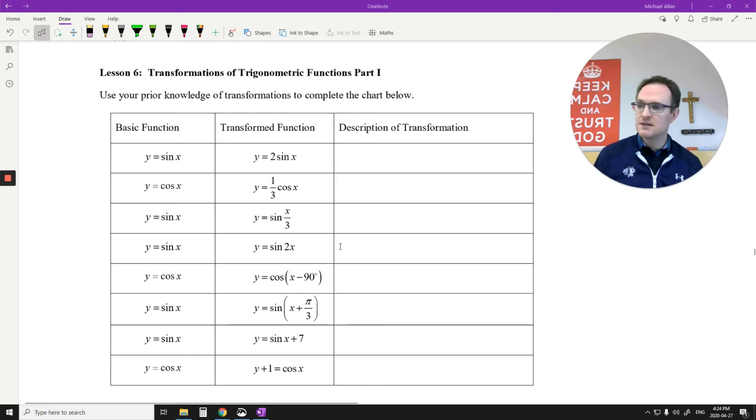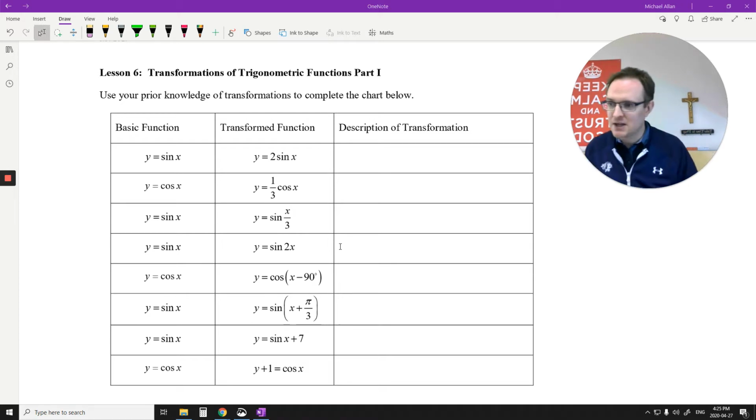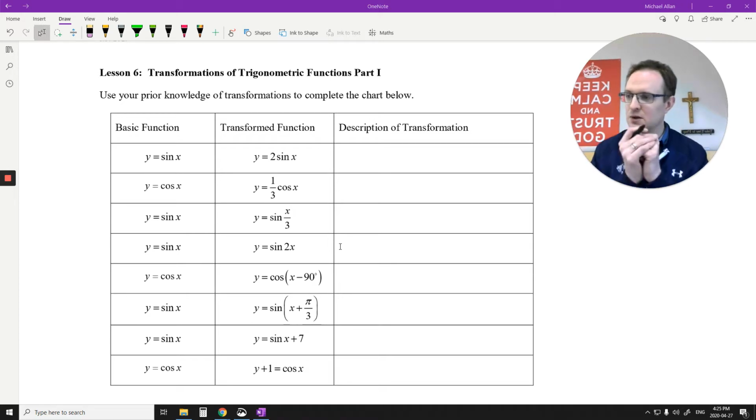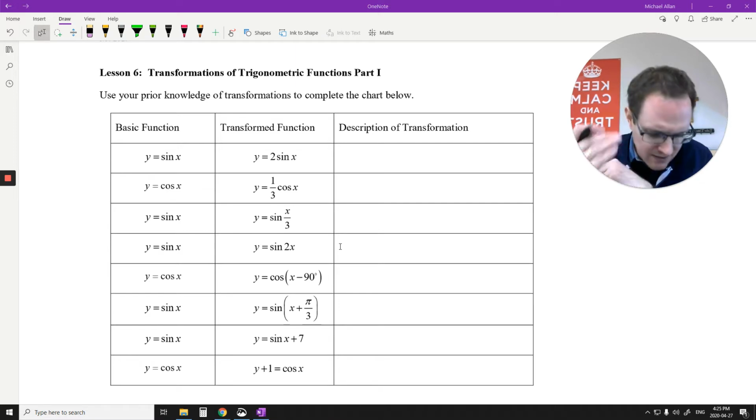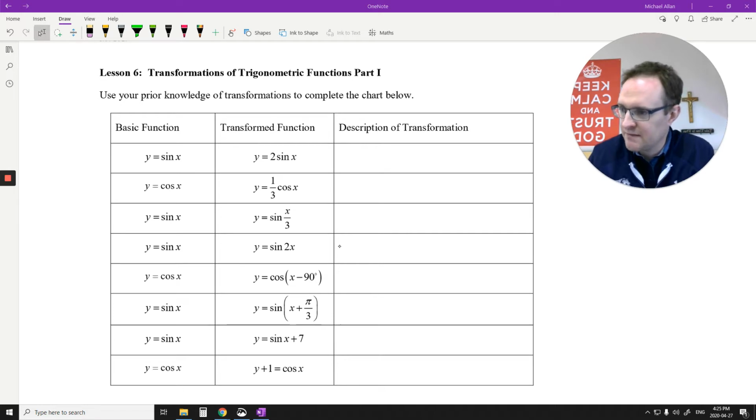Welcome back. So in this lesson, we're just going to talk more about transformations of trigonometric functions, very similar to what we did. This time we're going to be talking about phase shifts and vertical displacements as well, or horizontal and vertical translations. So let's just quickly go through some of these. Most of these are pretty much review. First, at least 4 are pretty much review, and then the next one's down here.